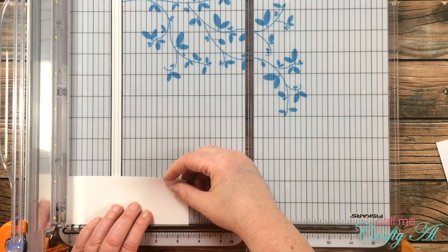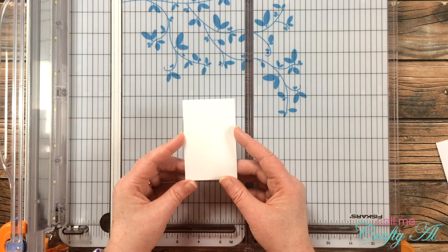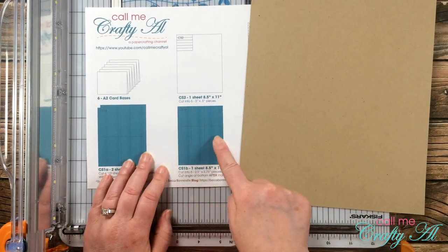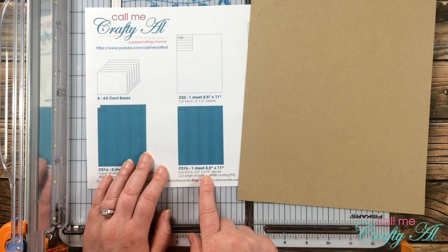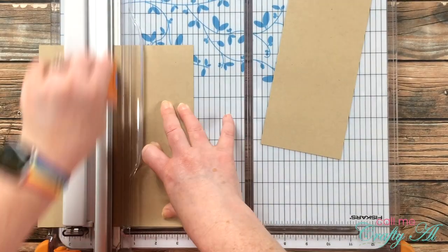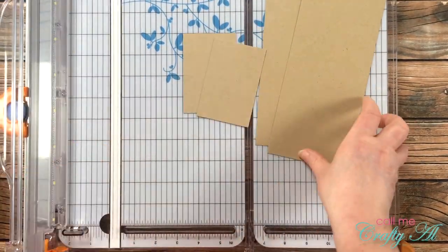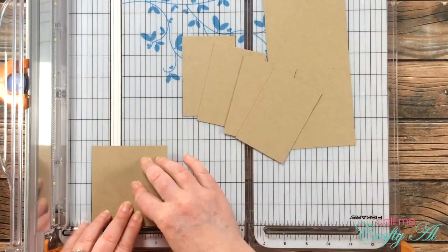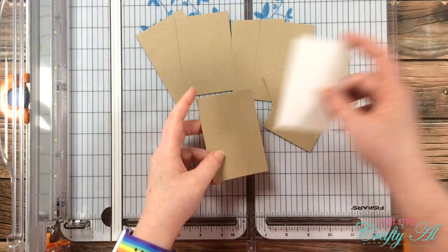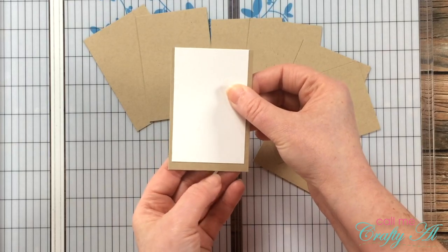Next I brought in a scrap of white cardstock and cut it down to a final size of two and a quarter inches wide by three and a half inches tall — I'll come back to this in a bit. For the craft cardstock, I'm cutting it to two and a half inches wide by three and three quarters inches tall. Originally it only called for six pieces but today I'm cutting eight, so I make two strips that are three and a half inches tall and then cut the final piece down to two pieces that are the same final size as CS1B. These pieces end up being the mat for the smaller pattern paper piece — when you align that at the top there is extra room on the bottom, which gives you a little wiggle room for cutting.